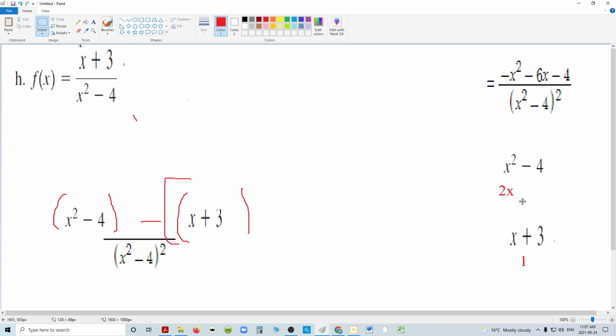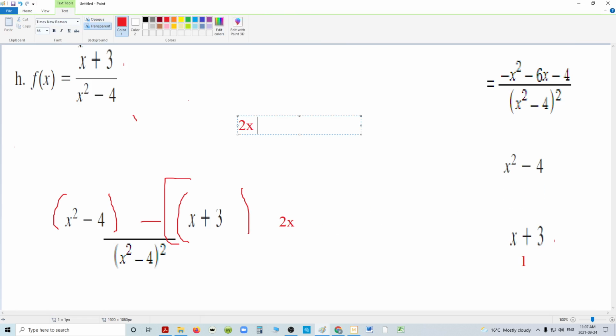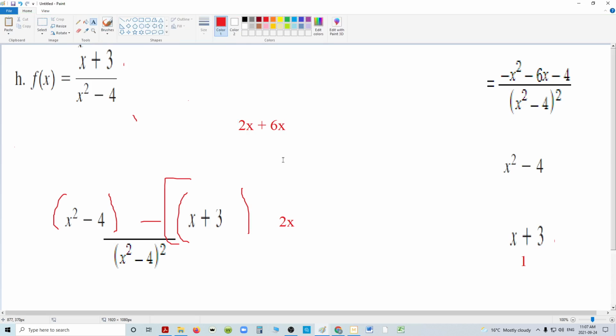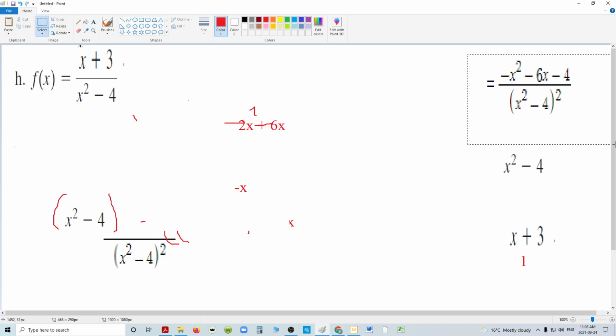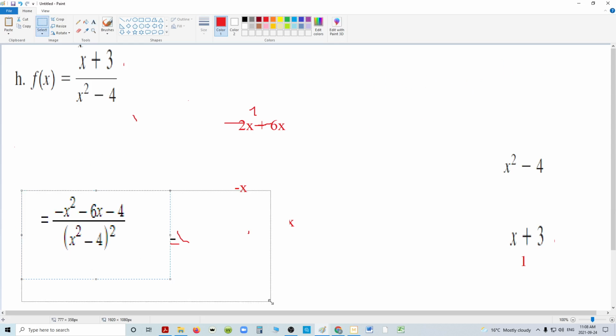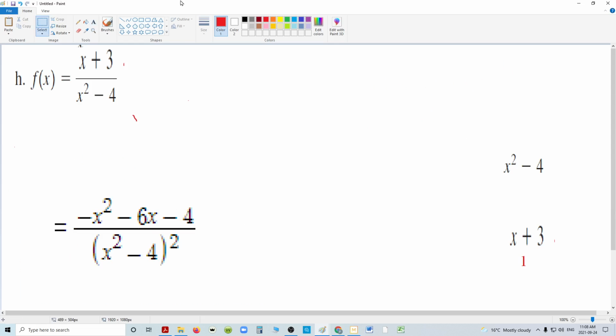Oh, I totally screwed that up. I said 6x. It's clearly 2x squared plus 6x. And when the minus is applied to it, it's minus 2x and minus 6x. And it's clear that I should have ended up with not minus 6x squared, but minus x squared minus 6x. I should have ended up with this, quite obviously. And that just goes to show. Now, you should still take a minus out of it, and you're left with x squared plus 6x plus 4.